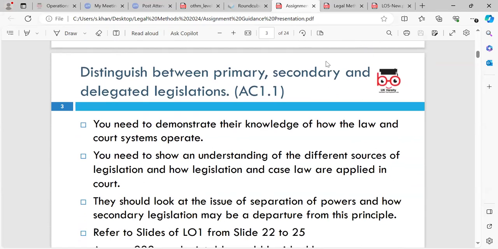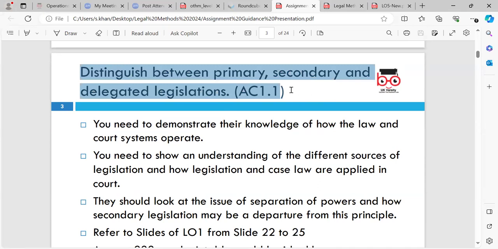Now, when you are doing your assignment, you must make sure you have this as a heading. Can you see this? This must be your heading. Before you distinguish and talk about the assignment, you must have this as a heading. You must be using Harvard referencing. You must have your module details on the assignment cover. So you must have your name, your details of the module, and you must have each one under a heading so that the person marking it will understand the assessor, okay? So you must have that.